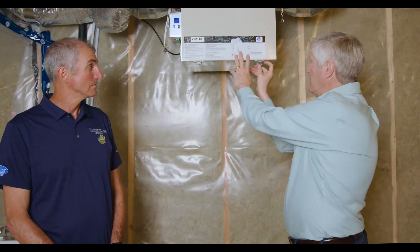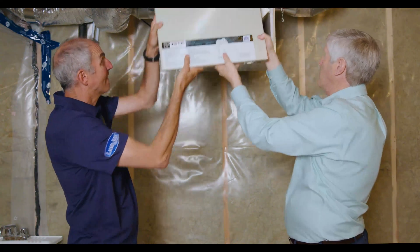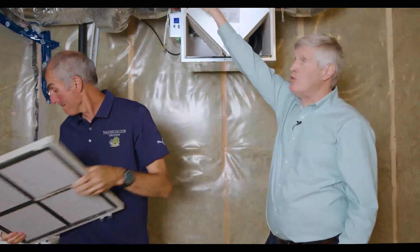Now as those two airstreams pass by each other, they pass through this heat or energy recovery core. The fresh air coming in is warmed by the exhaust air going out. The two airstreams don't mix — it's an exchange of heat. In the old days we used what was called a heat recovery ventilator, a device that was just able to recover the temperature difference between the two airstreams. And that served us just fine back in the 80s, because we weren't air conditioning — for the most part we were trying to get rid of moisture in the wintertime. So heat recovery ventilators served us well.